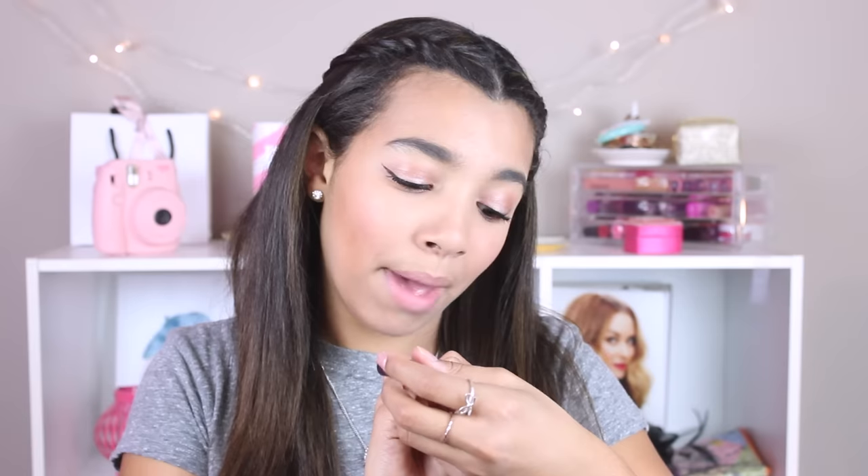So these are my bare lips with nothing on them. I brought all of my favorite lipsticks here in this little bag. The only thing I have on my lips, just so that the color is as perfect as it can be, is the MAC Prep and Prime Lip Primer — it's clear, so it does not affect the shade at all. Just a little disclaimer: the lip colors are going to look different on everyone since we all have different skin tones and undertones.